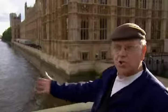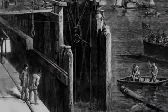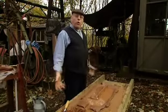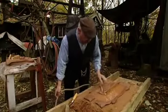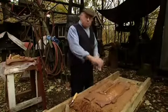In order to get the foundations for the Houses of Parliament so close to the shoreline of the river, they came up with an ingenious solution of building a cofferdam. That means driving a great row of wooden piles into the bed of the river and making them safe, and then caulking up the seams, same as they did the decks of ships. And then, of course, they would pump the water out of the banking side where they were going to do the foundations for the wall of the Houses of Parliament. They, of course, would have had steam-driven pumps, but I'm siphoning it out, well, most of it. That's it. Now, the builders could proceed to put in the foundations.